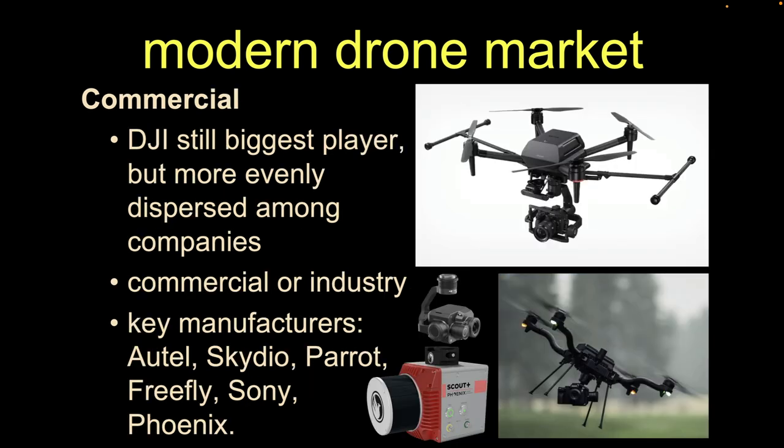This stuff is very expensive. Our EB, which is our fixed wing, is $35,000. We've been trying to get a LiDAR-based unit, and the cheap one we're trying to get is about $40,000. The really nice ones are like $100,000 to $150,000. So these things can get expensive fairly quickly in this commercial space because of the added capacity and all the additional control architectures.